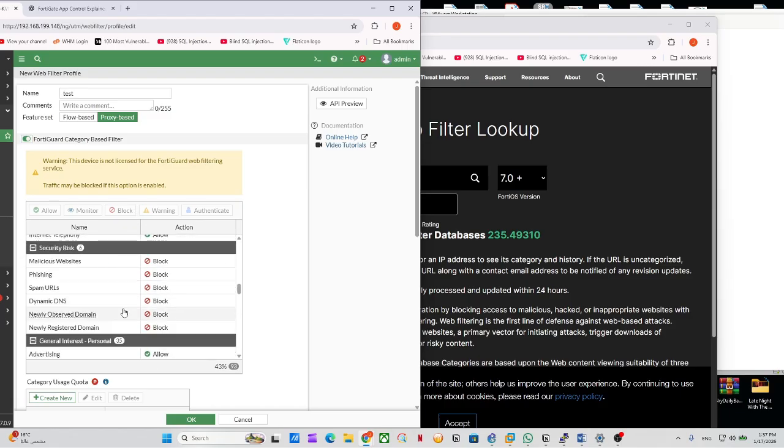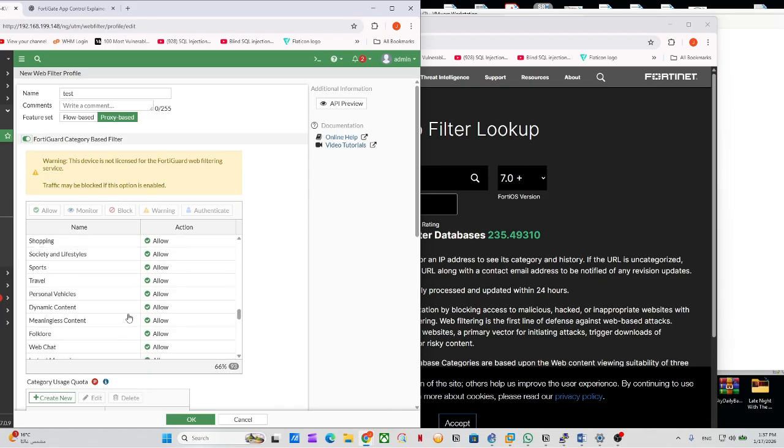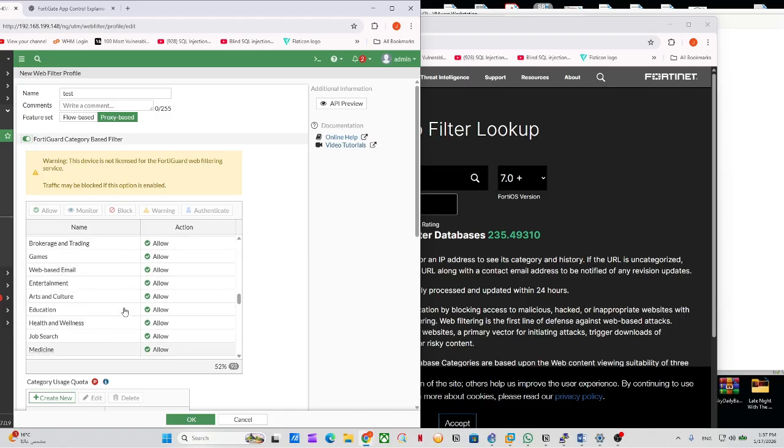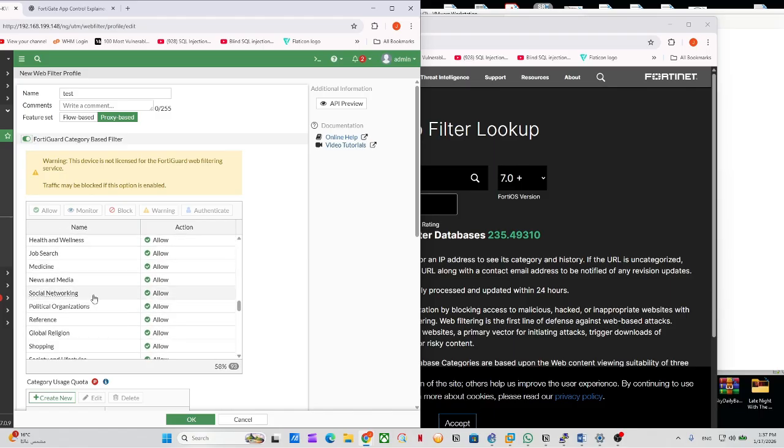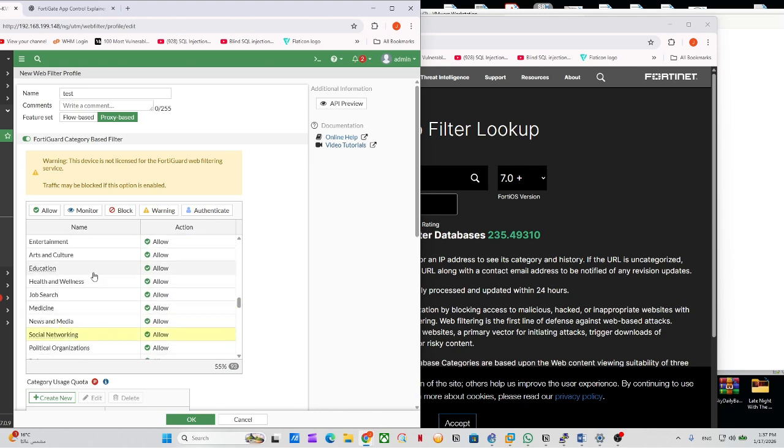For example, let's say we have social media, social networking. Probably Facebook will be inside this category, and others like Instagram will all be inside this category. And we also have others like entertainment, art.